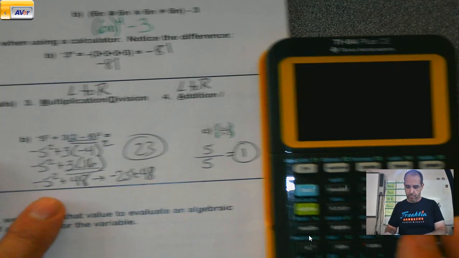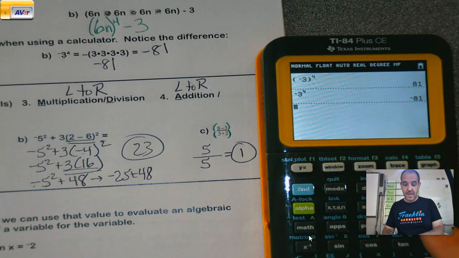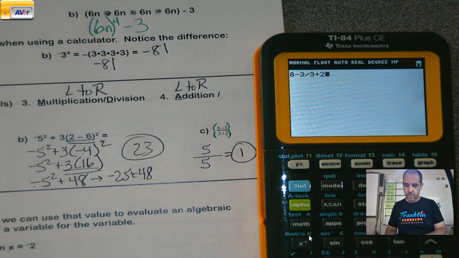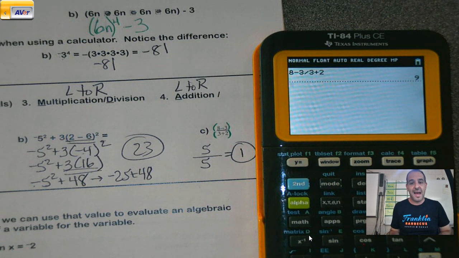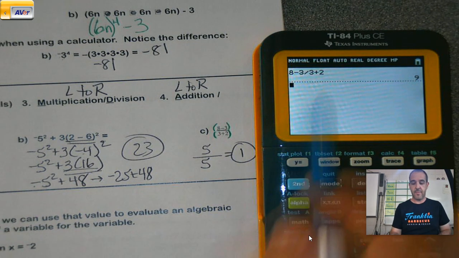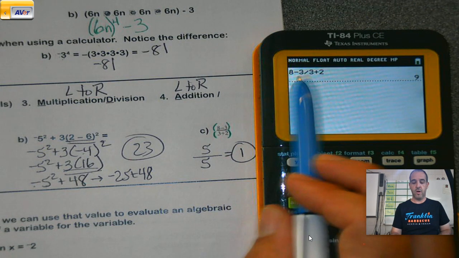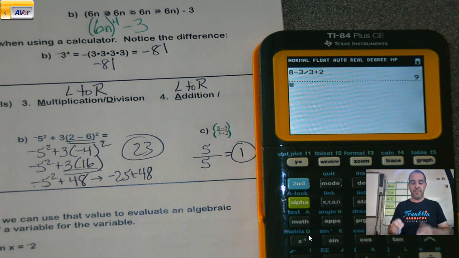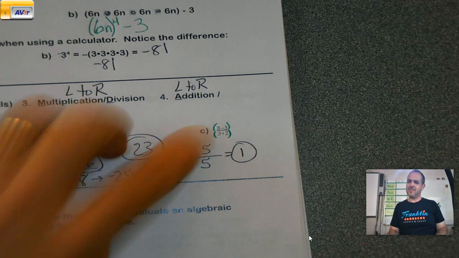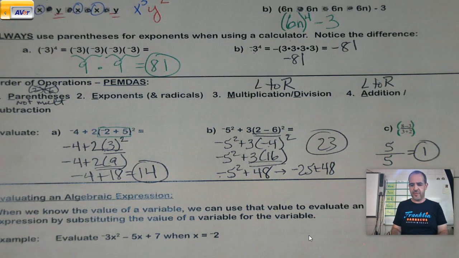Like, well, what if I just put it in the calculator? You know, this is one of those where I'd be like, I'll just do it that way. Okay, let's say you don't do the parentheses. Let's see what happens. Uh-oh, that's not 1. Because what did the calculator do? 3 divided by 3. Okay, 3 divided by 3 is 1. 8 minus 1 is 7 plus 2 is 9. But that's not what we have here. Keep this in reference when you're doing stuff just to help remind you with those things a little bit.